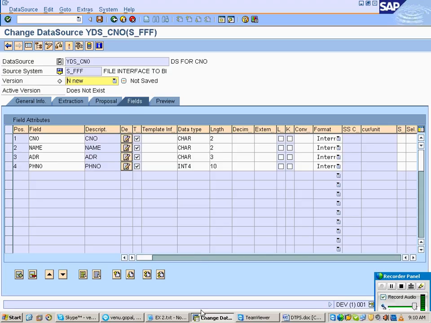So in the fields tab, now can you see, this is your data source, and this is the length, and the format is all internal.